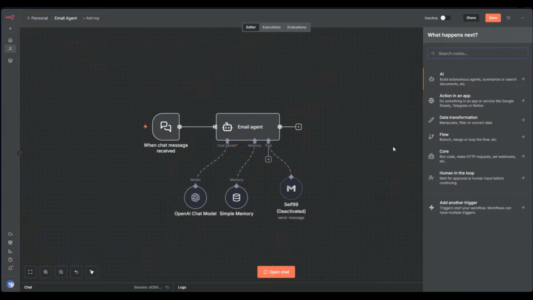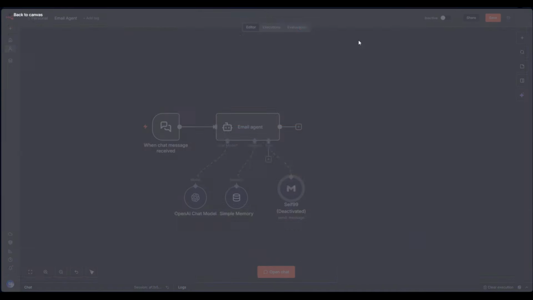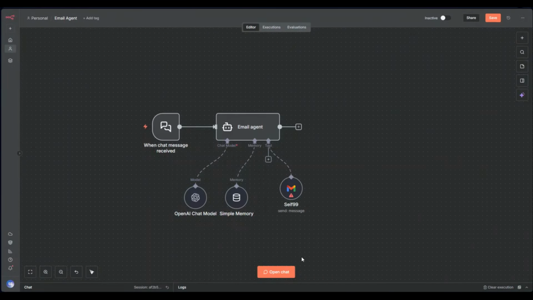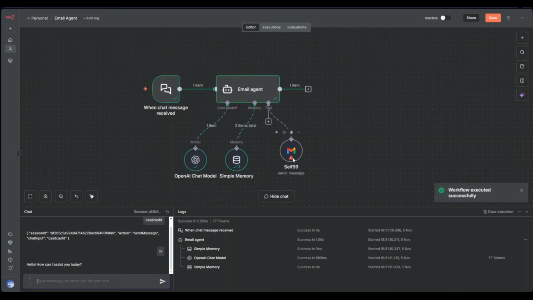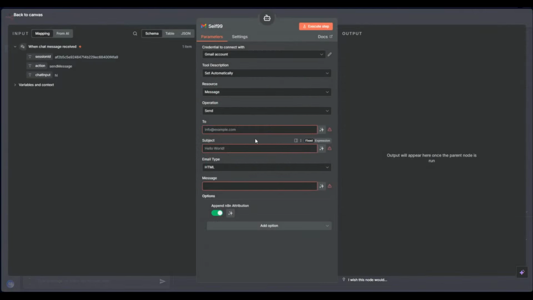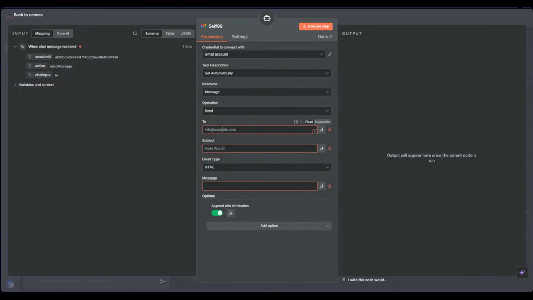Okay, so let's start our workflow, because we didn't do this, the deactivate. If I start the workflow now, if I open chat and press anything, hi for example, it will give me an error. Why? Because it doesn't have anything here. That means we need to add the email and multiple things. So let's just put send to Seif Samir99@gmail.com. The subject, let the model define.